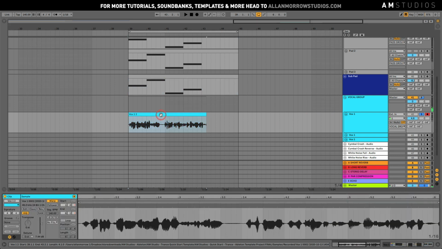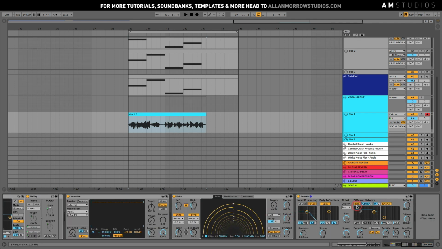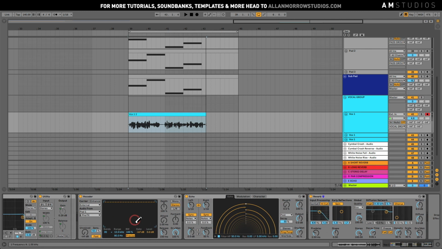You could also go in and completely bring this down if you wanted. Let's transpose it down an octave. And then you've got that atmospheric sound. That sounds cool as well, but I'm going to bring that back up. And yeah, you could do anything you really wanted with it. You can add your effects onto your vocoder.